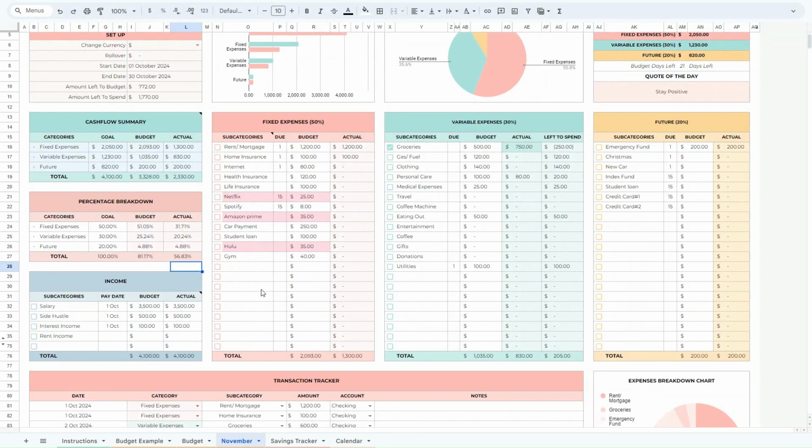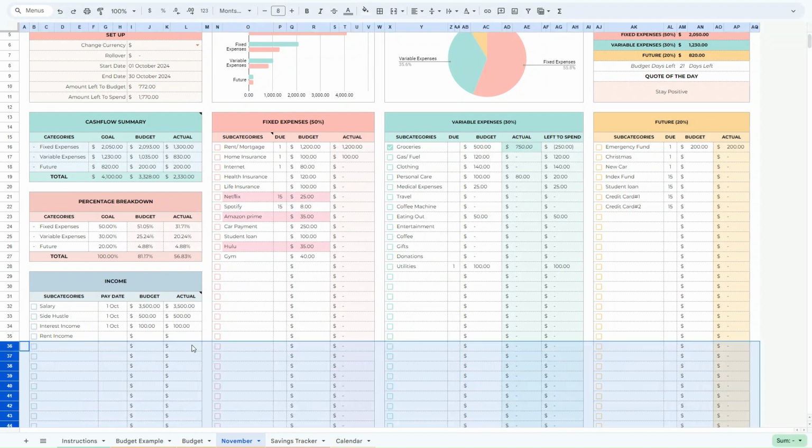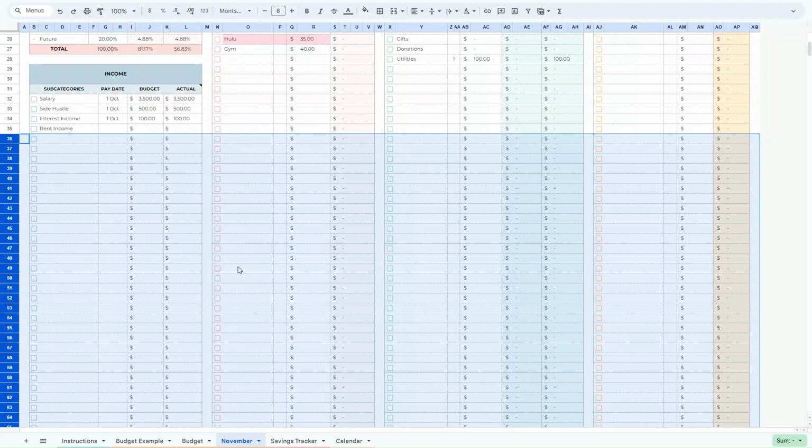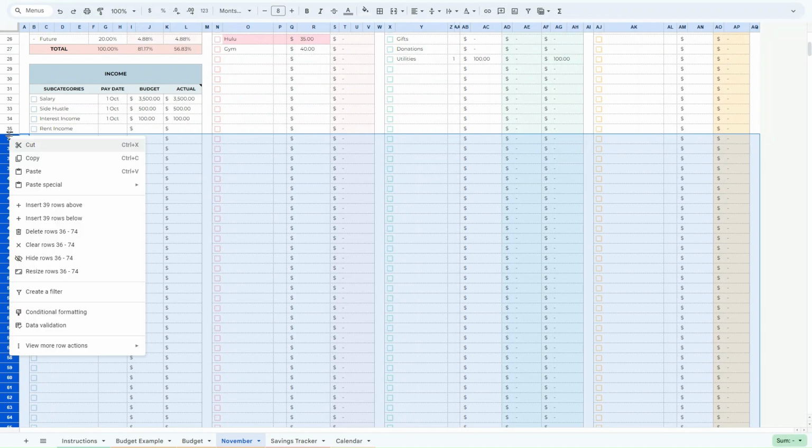And if you feel like you're going to need some of the cells that are hidden, you can just click on the black arrow here and it will drop down and you will have access to all the cells that were hidden. And if you want to hide them, you do the same thing.